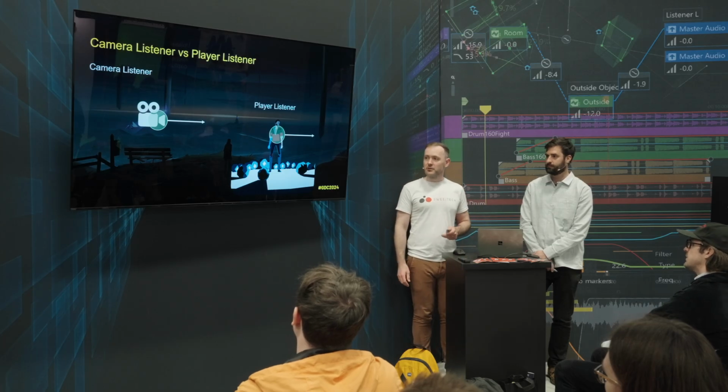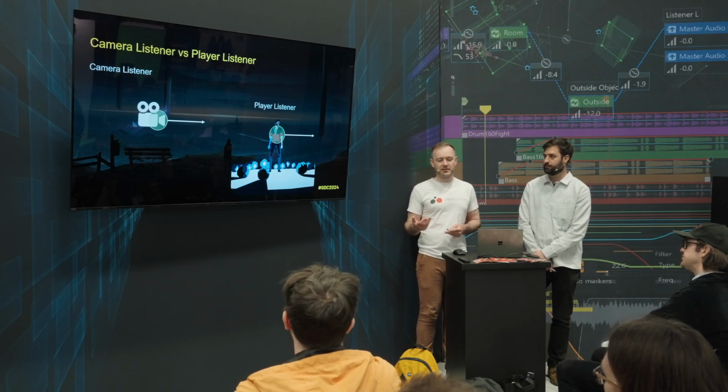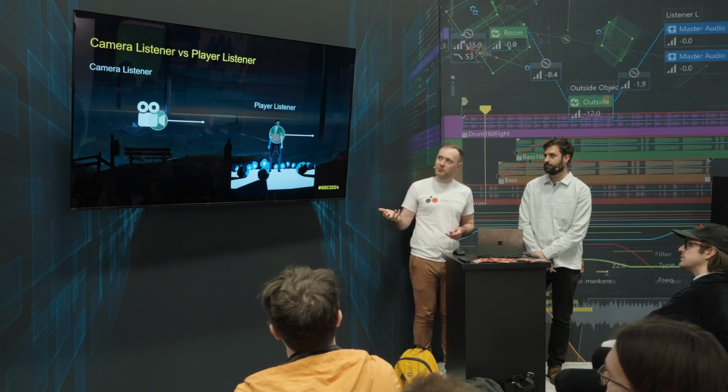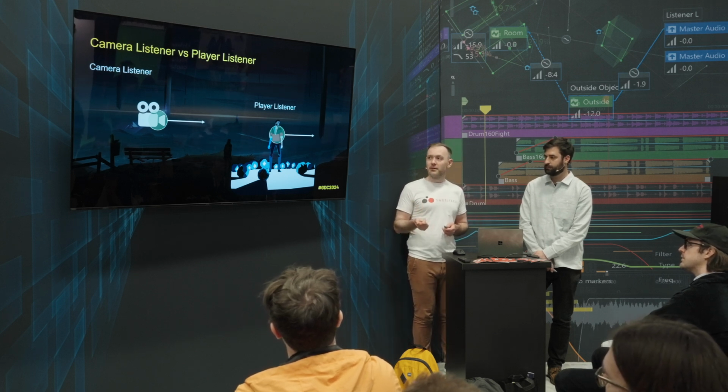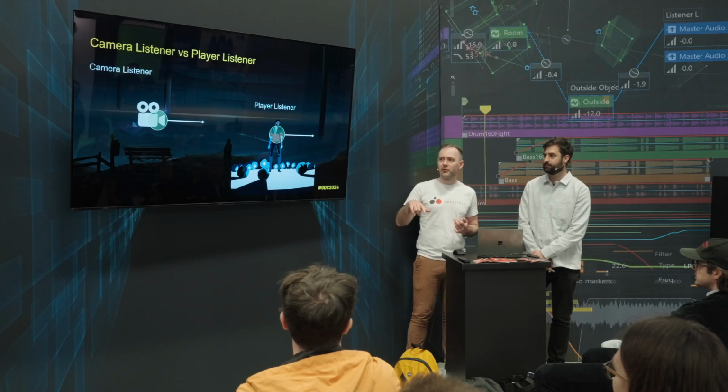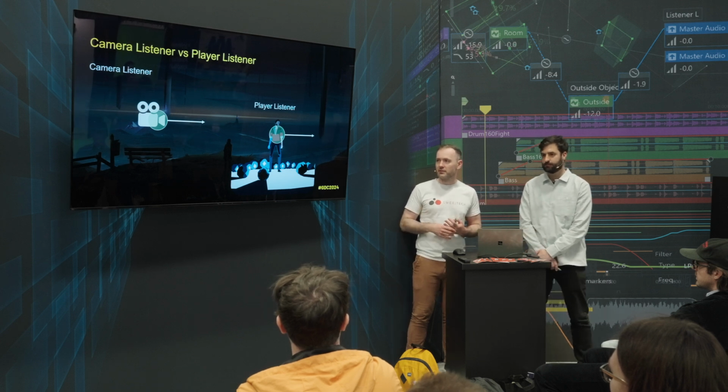So on the code side, Wwise assigns a default listener to every audio object, which in our case was the player listener. But it also gives you the option to override a listener in code. So we wrapped up the functionality to do that into a drop-down box in Unity that sound designers could just use to select which listener we had. So you could choose to override it with the camera. We'd also remove the default player listener at that point, so you didn't get a weird doubling signal flow. We had a bug with that for a while, and it was two listeners at once. And it was horrible. Don't let yourself get into that. Everything sounded double louder.